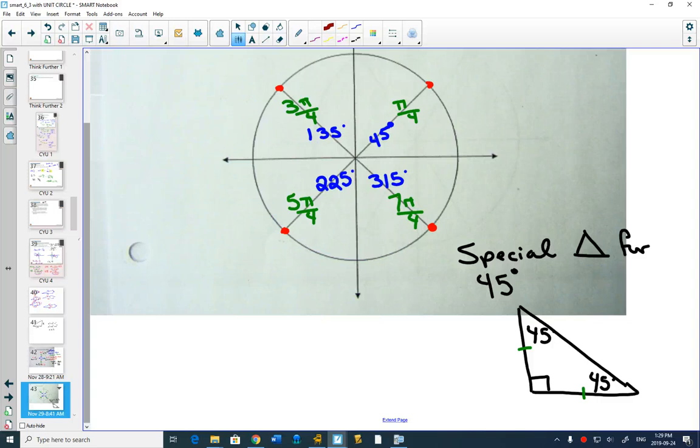And the powerful thing about trigonometry is that the ratios stay the same no matter how big or how small the triangle is. If you have any triangle for 45 degrees, and you type into your calculator what's tan of 45 degrees, it's going to tell you it's 1. Why is it going to be 1? Well, tan is the opposite side over the adjacent side. What do we know about the opposite side and the adjacent side? They're both the same. So if both numbers were 10, 10 divided by 10 is 1. If both numbers were 7, 7 divided by 7 is 1.